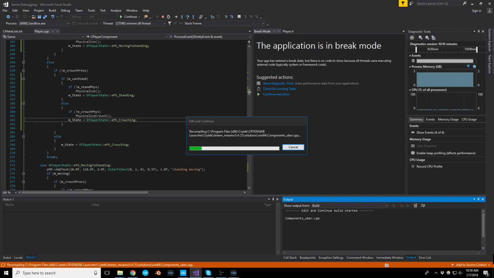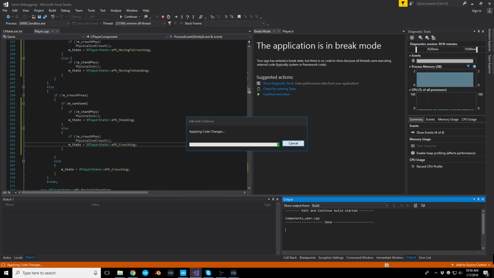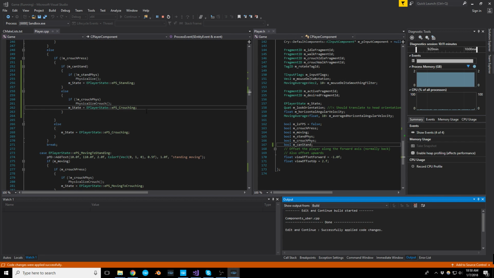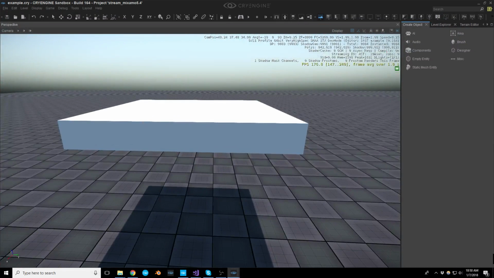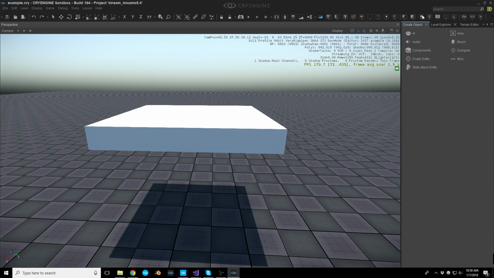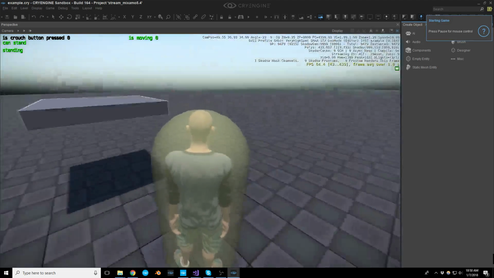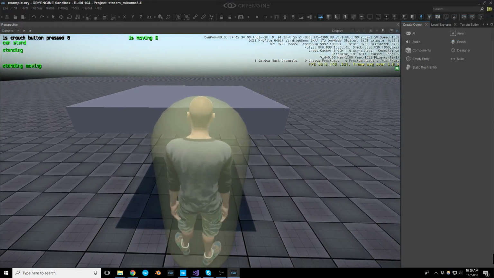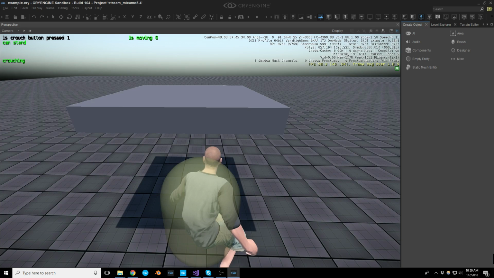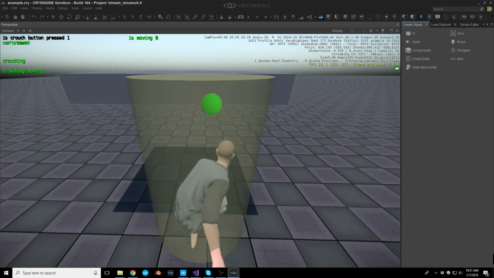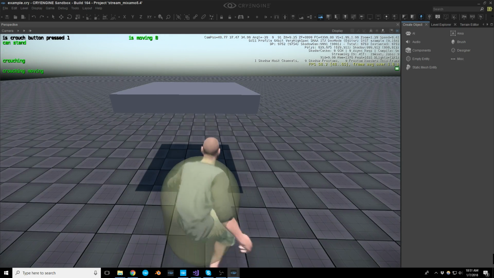So these are the only two cases that we're going to look at. It's going to be crouching and then crouching moving, or moving to crouching. Alright, so let's take a look at the engine and see what we get. I'm going to turn on the physics here just to see the proxies. And so let's jump into game mode. There's all the thing here. So we go into the crouch, we go underneath something. So let's see, that doesn't really work so well.